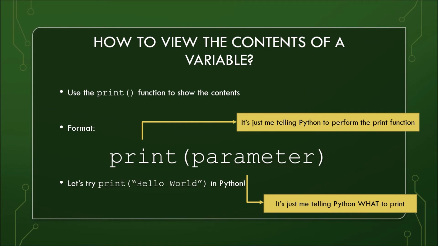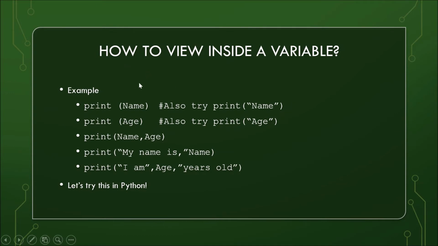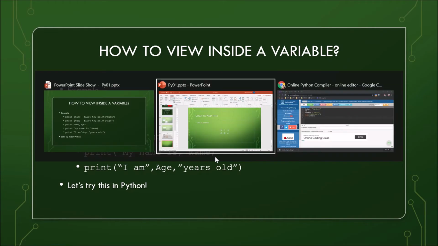Okay, so let's give a few more tries. What happens when you print the variable, or as you've seen earlier, we made a mistake. Instead of capital, we have a small letter. We're going to add speech marks to our variable and see what happens. And then we can now try to print a string of sentence with a variable involved.